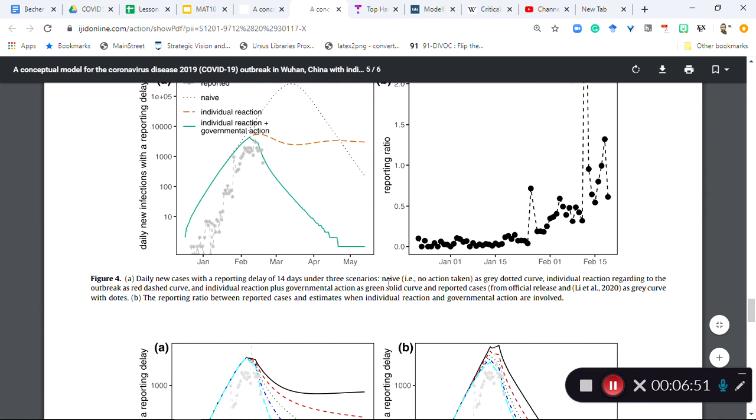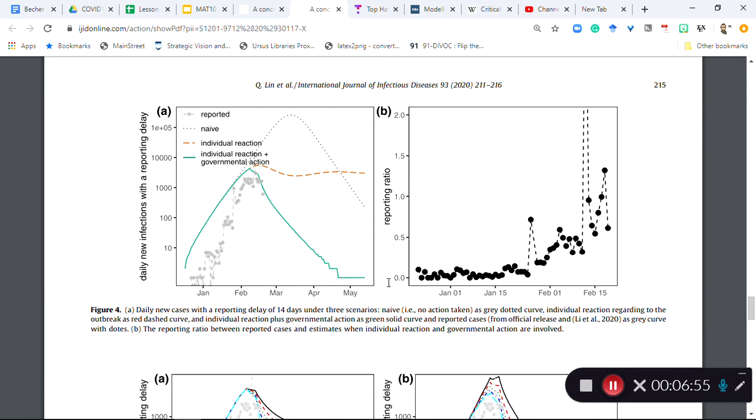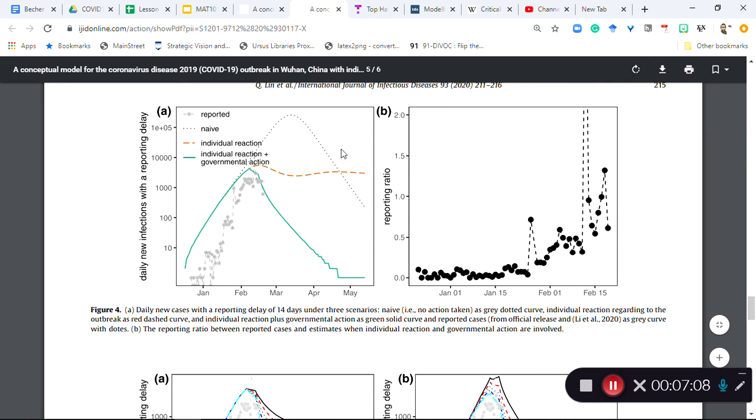So this is the kind of stuff that those equations can generate. And without getting too into this or worrying about it, basically what we have here, we have this dotted line. This is daily new infections. Remember, I told you that daily new infections, that's one of those things that peaks, not cumulative cases, daily new. And this is that tall peak, right? And what do they have here?